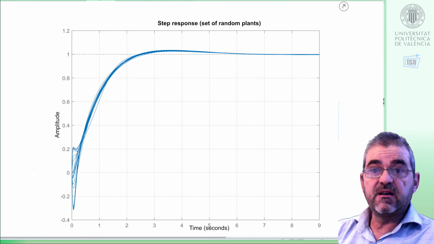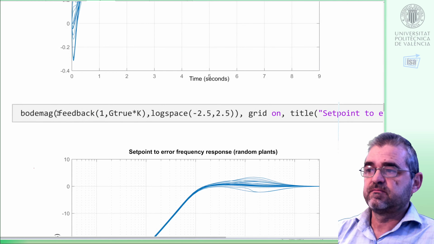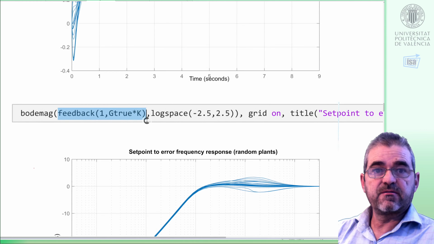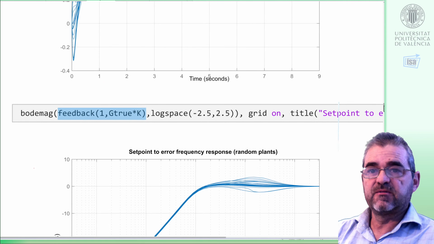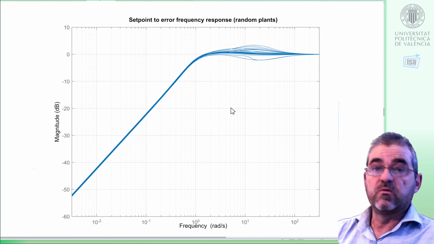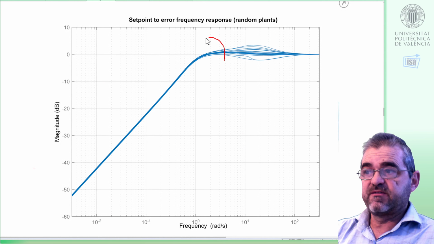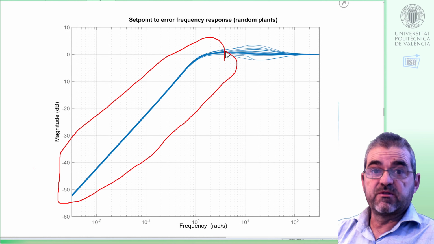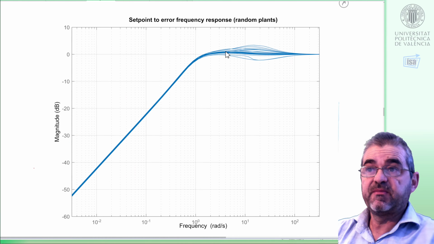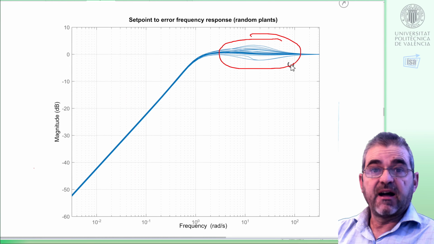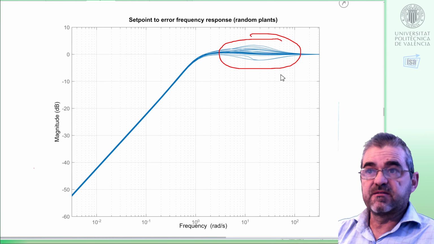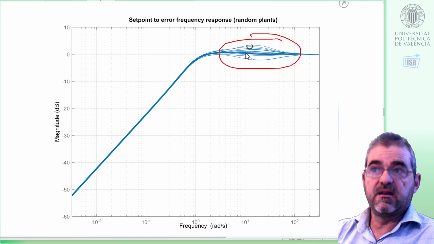And if we see it in the frequency domain, this is the error, the set point to error closed loop. Well, we see that up to this frequency, all the plots are roughly the same, and that we have this kind of high frequency resonances. So the effect of the uncertainty with this controller is basically here.